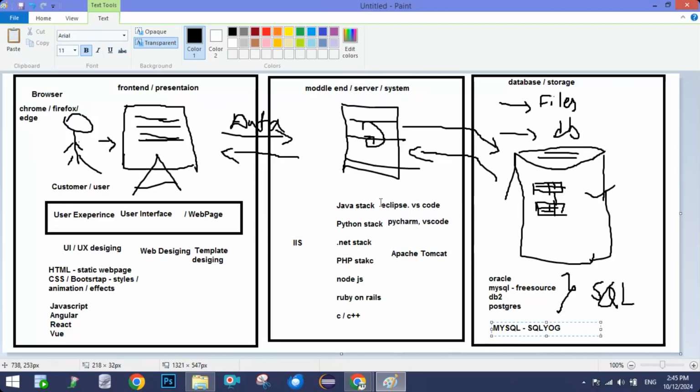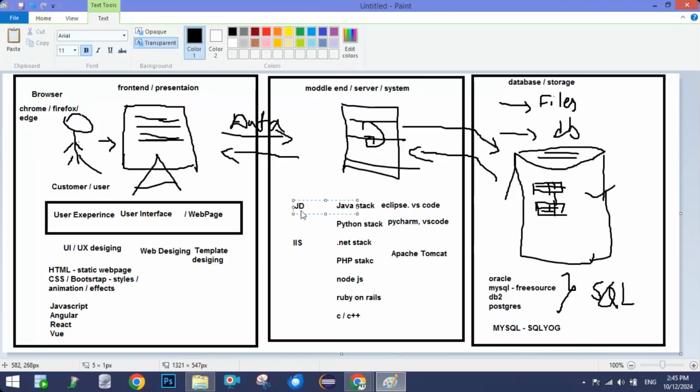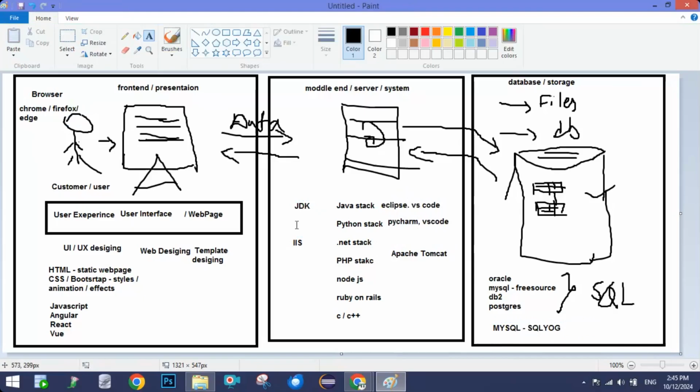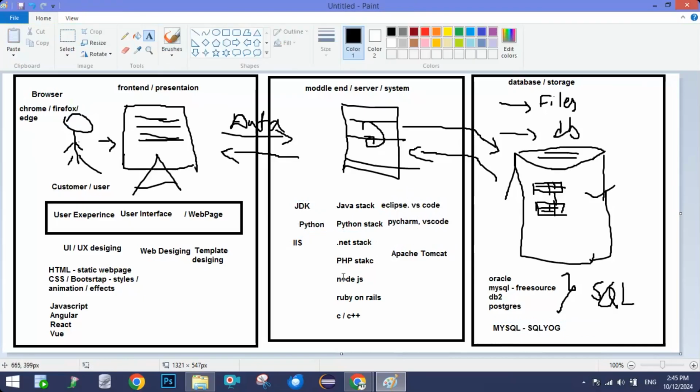For Java, if I want to use Eclipse and VS Code, first we have to install the JDK. Similarly for Python, first we have to install Python itself. So we have to install both the language and the software to use the language. And these are editors, which we use for application development to make it easier.